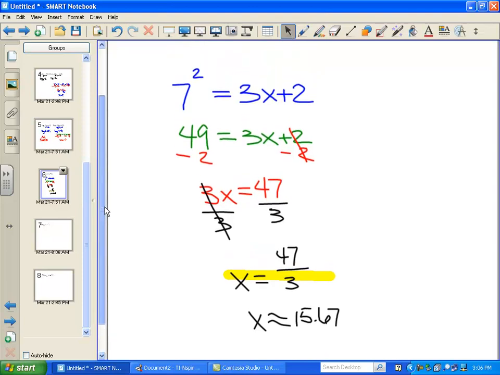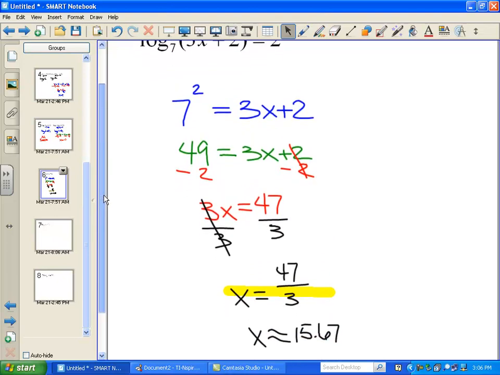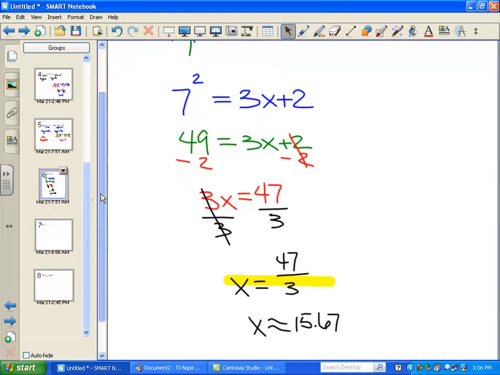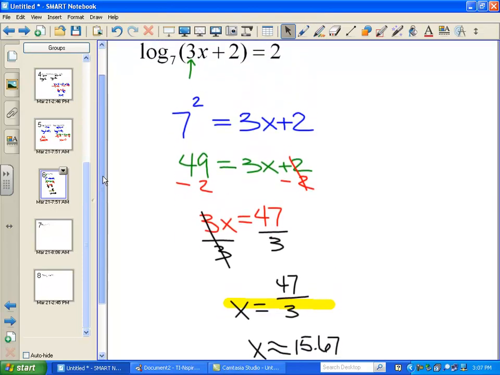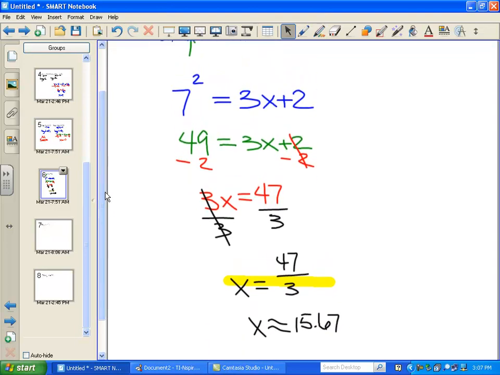And you can check your work back in the original equation, and it'll actually work out kind of nice, because the 3 in the denominator is going to divide out very nicely with this 3 here. So I'll leave that for you to work on, but needless to say, that will work. You should get log base 7 of 49 equals 2. Let's take a look at another one.